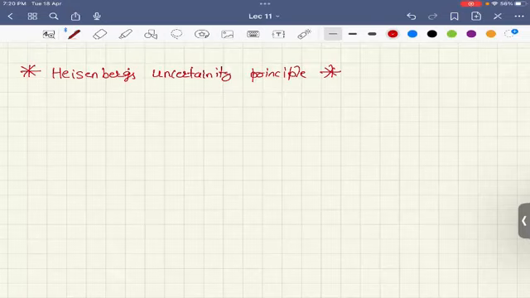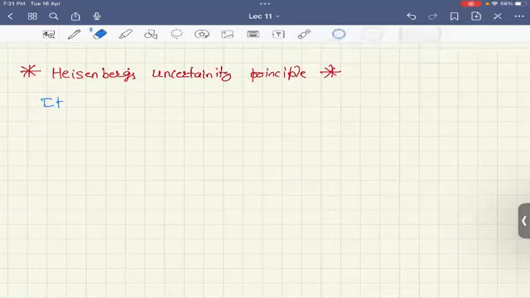Now we are going to study Heisenberg's uncertainty principle. So far we have been believing that anything can be specified to any desired degree of accuracy, right? However, Heisenberg in 1927 put forth the principle known as Heisenberg's uncertainty principle. The definition is: it is not possible to measure simultaneously both the position and momenta of a microscopic particle with an absolute accuracy.